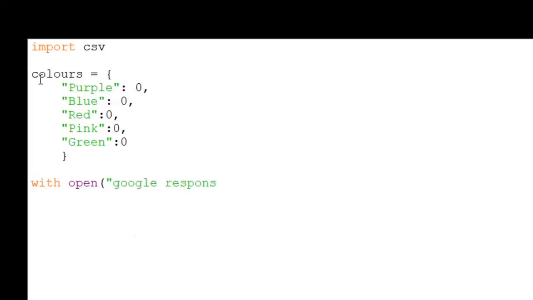Google responses CSV, for reading. Then we can say as and put another variable, file. We open the Google responses CSV file as file. File is the variable now, right? Rather than putting a long name, we put file.